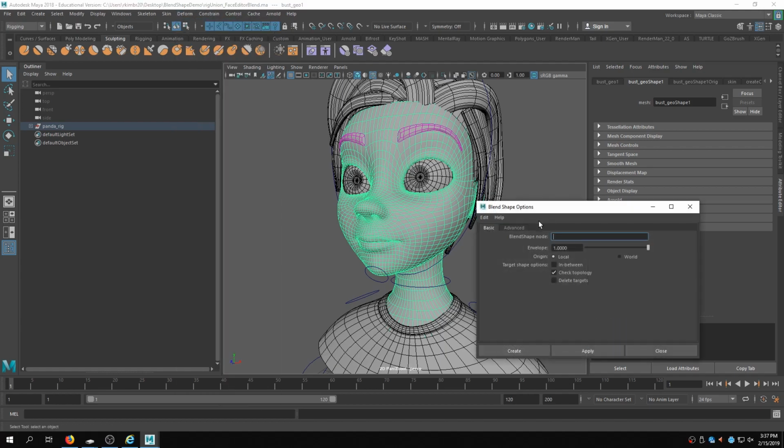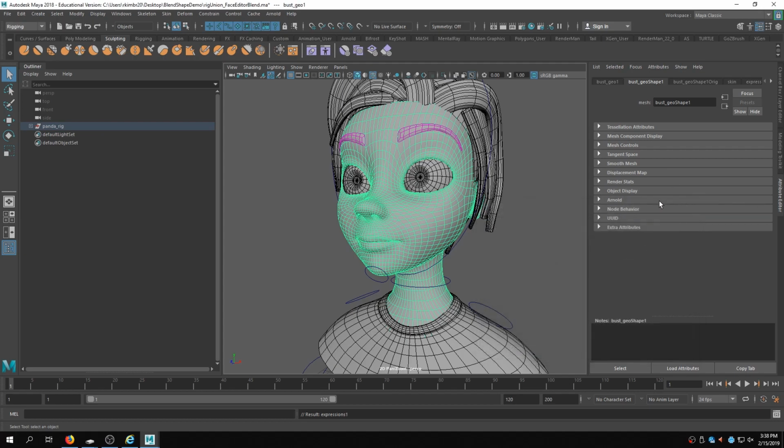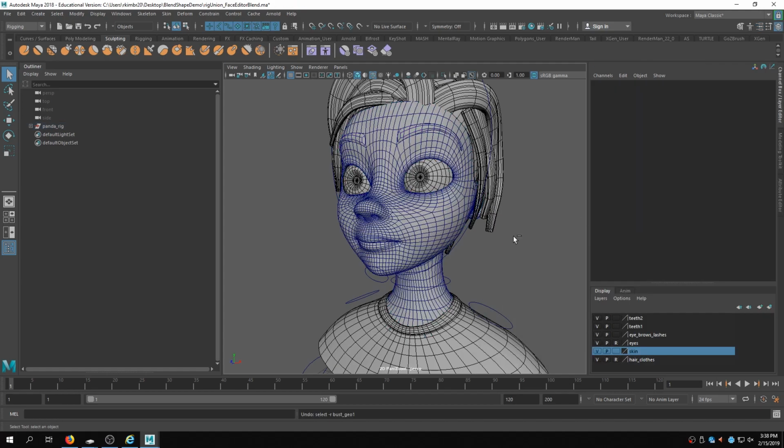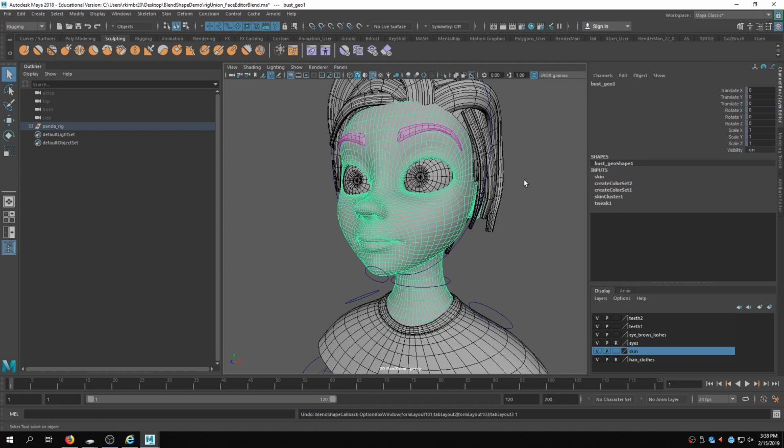Alright, so I'm going to make a blend shape again quick. Did it work? Oh, I think I made two. Yeah, okay.